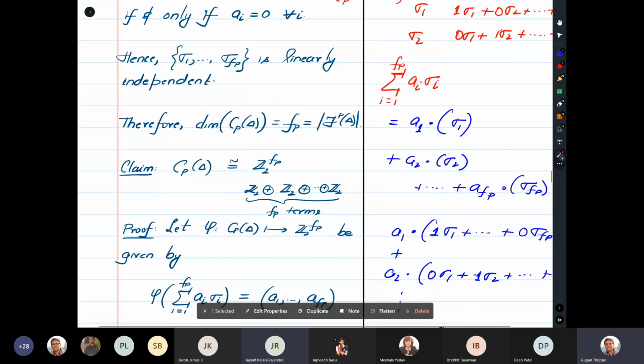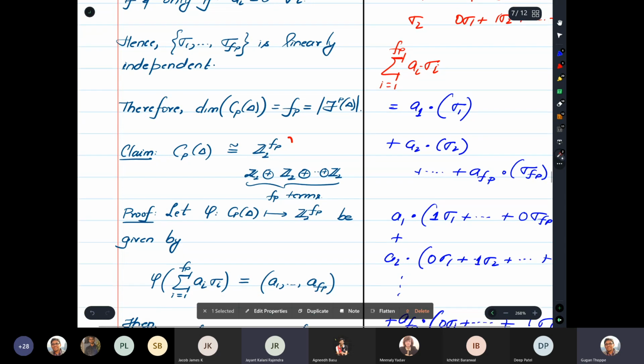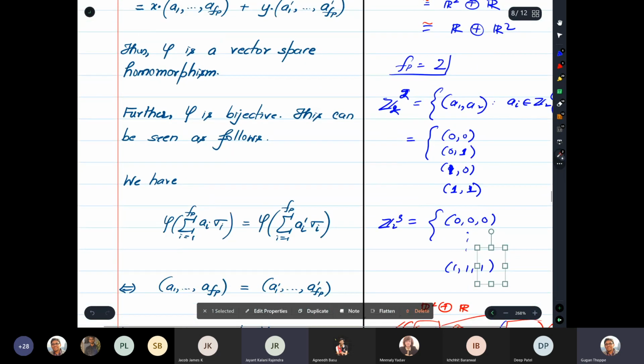Is this okay? So anyways, coming back to this claim, right? So this CP delta sort of made us feel very uncomfortable because there were these formal sums and so on. So I claim that this claim over here will put us at a little bit of ease, in the sense that I'm saying that this vector space is actually isomorphic to this vector space over here, that is Z2 to the power Fp. So as I said, this is what Z2 to the power 2 is. It is made up of these 4 elements, and you can accordingly define the addition operation where you add these corresponding entries, and you can accordingly define the scalar multiplication operation and so on and so forth, and think of this as a vector space.